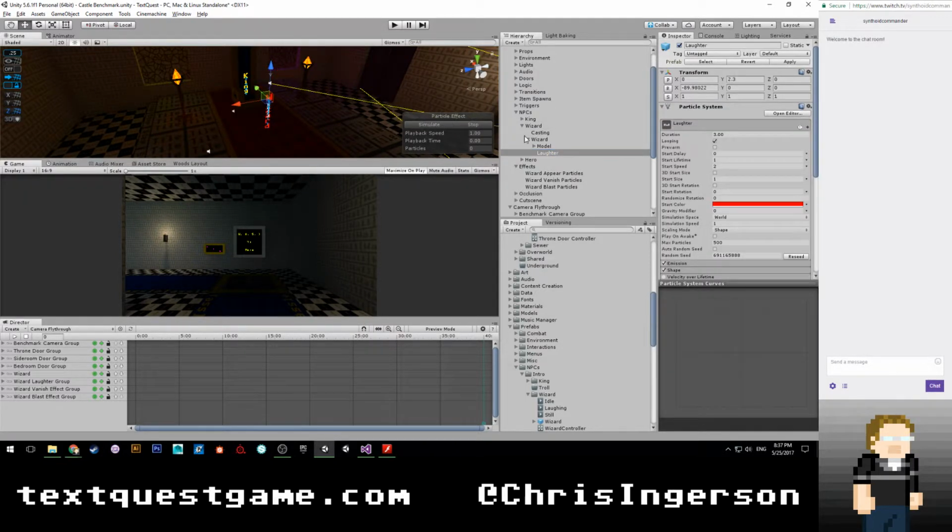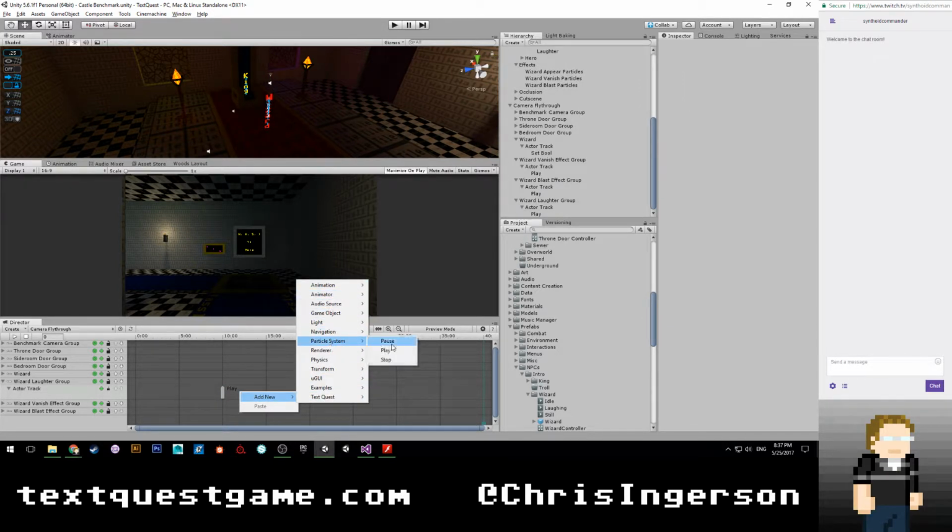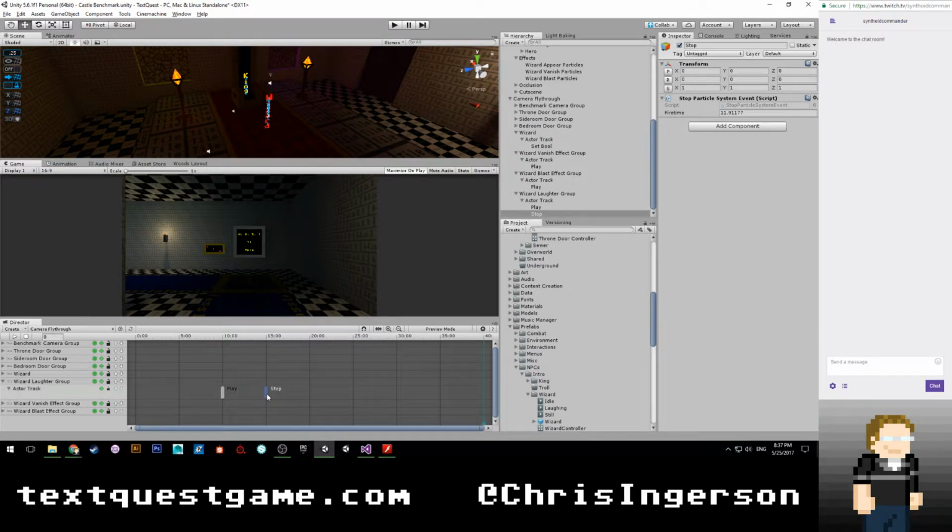Okay. And because that's now looping, we're going to have to tell it to stop as well. Add new animator particle system stop. I guess that's going to have to be at 15. So let's take a look at this one more time.